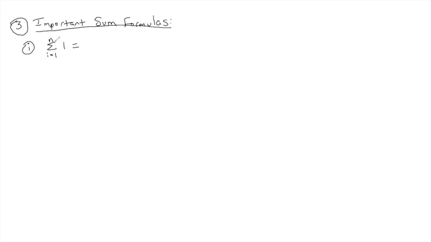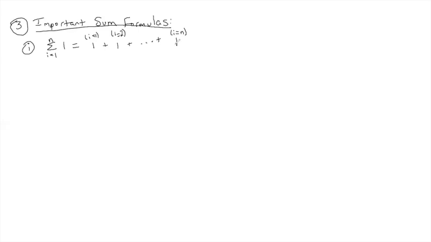So if I have the sum as i goes from 1 to n of 1, remember I plug in i equals 1, and when I plug in i equals 1, I get 1. When I plug in i equals 2, I get 1. So on and so forth, right? Plus dot, dot, dot, all the way up until i equals n, and I stop, right? In this case, I just have a general upper bound because I don't want to make it too specialized. I don't want to make this 5 or 10 or something like that. I want it to be able to be any number and find sort of a general formula.